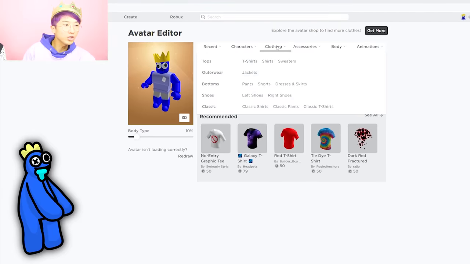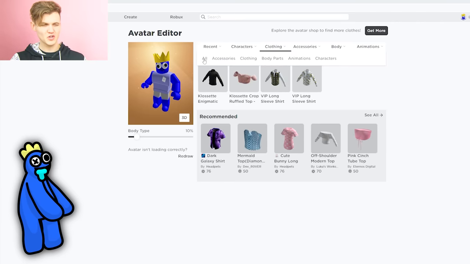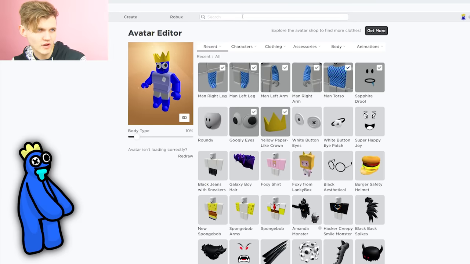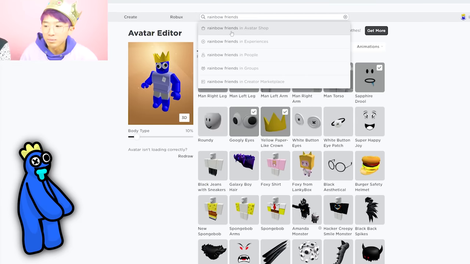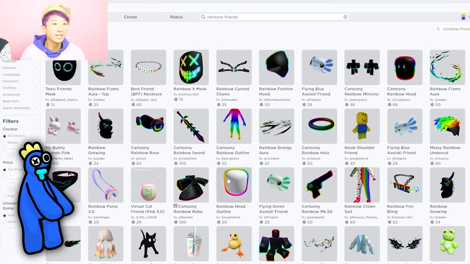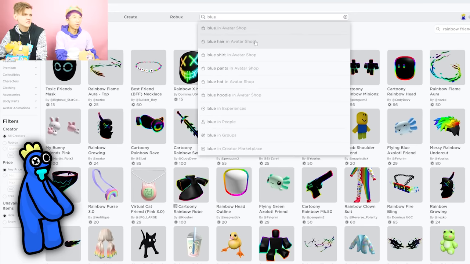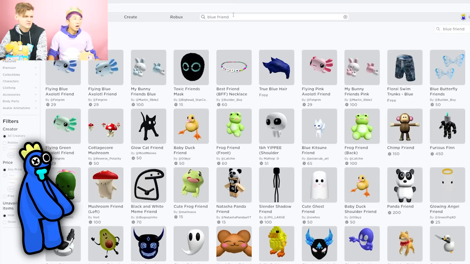Yeah. Wait. Where's the shirt, dude? I gotta take off the Roblox shirt. Or you can't? I guess that's the default if you have no shirt on. So we have to find like a blue shirt. Is there like a Rainbow Friends shirt? I didn't even check Rainbow Friends, bro. I'm so oogly boogly in the head. No, they don't have anything. Oh man. Okay. So I'm just gonna look up blue friend. Maybe there's something, dude. No, nothing. Okay, we just gotta look up blue.